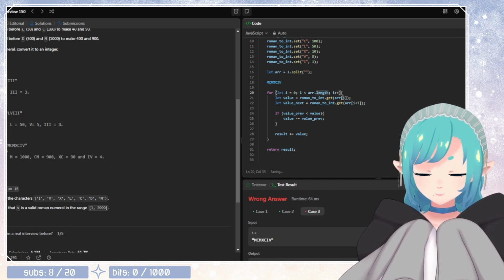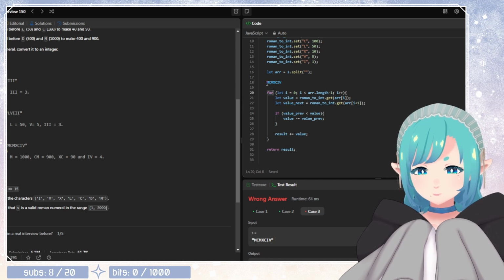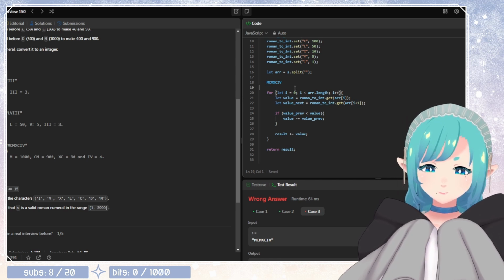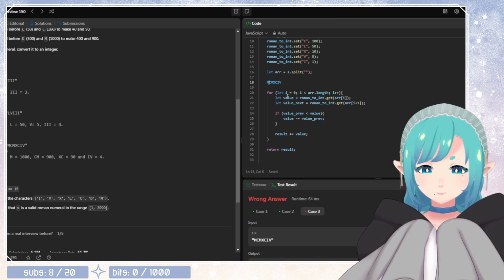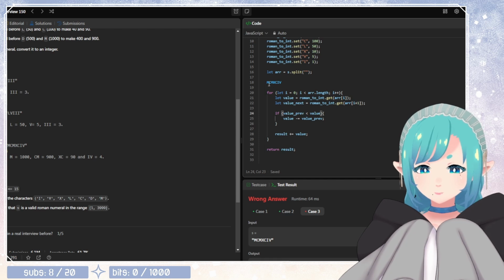So we'll start from 0. This value, let me think.